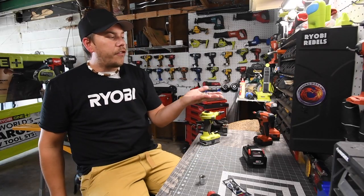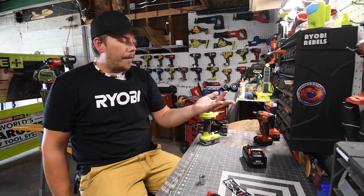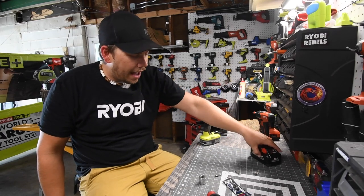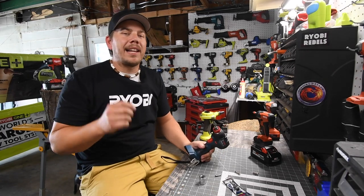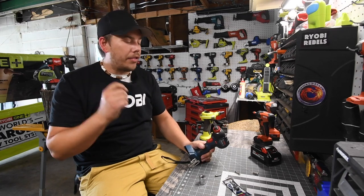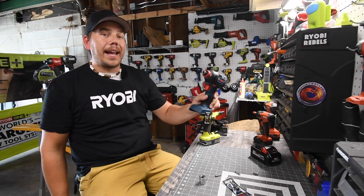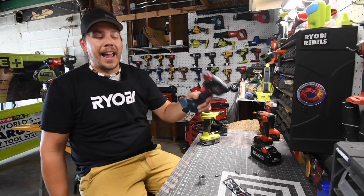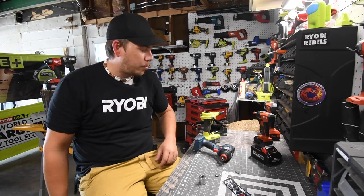And like for these, they keep on breaking. Now I don't know if they changed their formula on making these, but I am so sick of this. Every company needs to adopt Bosch's Freak. Pay Bosch royalties for this anvil. This anvil is seriously amazing, and every impact driver needs to have this type of anvil because these adapters keep breaking.